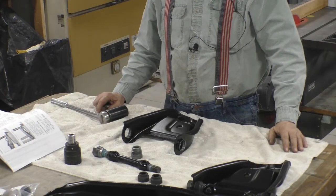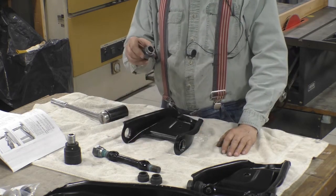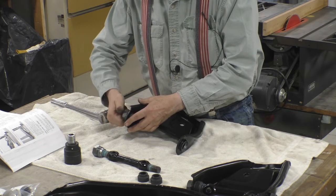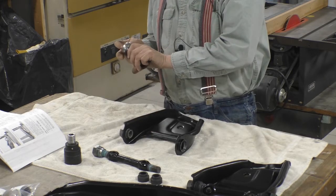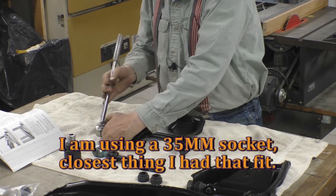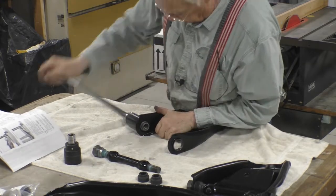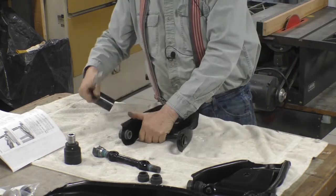An important thing to note is you want to clean these things up, the threads and the bushings. And I have in fact cleaned these up. So we start this by hand. And I tighten it all the way down. Okay, that's all the way down.